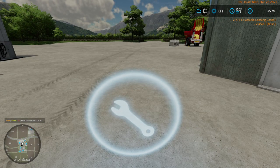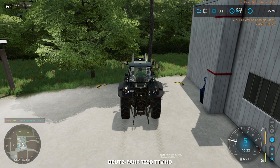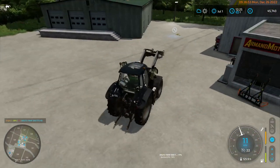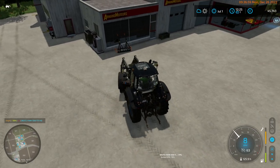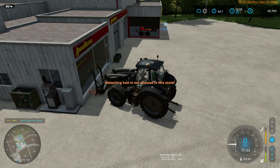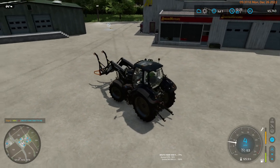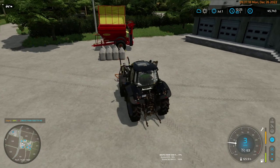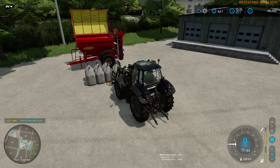Okay, let's see if I can find my tractor. Where'd my tractor go? There. Engine's still running, so that's good. Now, the problem with this is... Oh, no problem. I was going to say, the problem with this is that I'll have to connect to the spreader in order to open the box on the top, but actually I don't. And I bought the two prong lifter specifically for this. Oh, snow sweeping dude just went by.